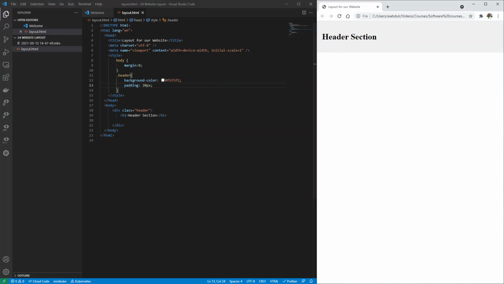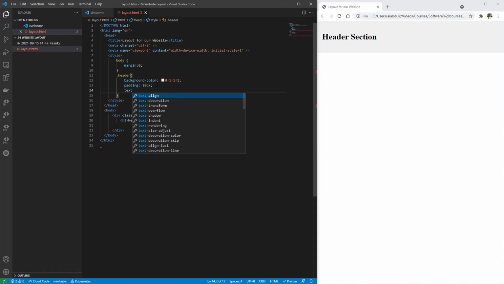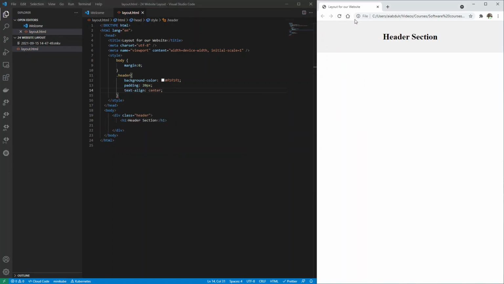You can see it's not centered. So I can just say text-align: center. Okay, so now we have it centered. So this is my header. It's simple and takes up the entire top section. Okay, good.